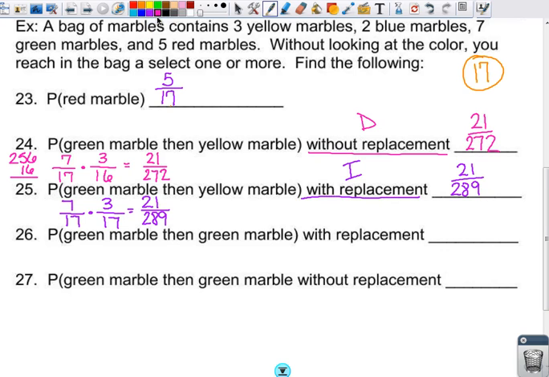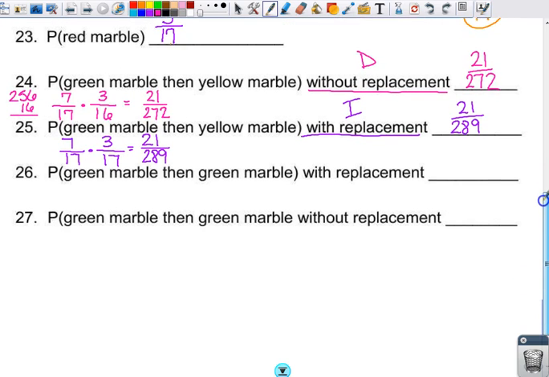And then 21 in the numerator, can I reduce that? Nope. So it's 21 out of 289. All righty. So then 26, green marble, then green marble with replacement. So independent or dependent? Independent. Two events. So remember, you make the number of blanks for how many events you have. Green marble. Well, again, there's seven of them out of 17. Then green marble. So what does my next fraction look like? Seven out of 17. So put it back, right? Can I reduce that at all? Nope. They're all prime numbers, so that's nice. So this is going to give me 49 over 289.